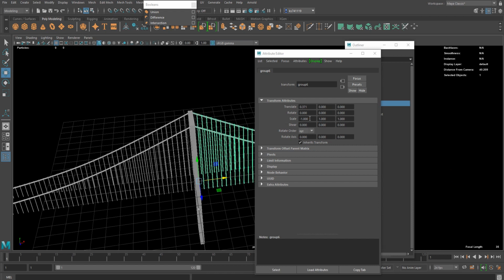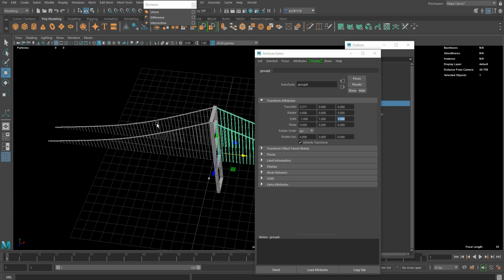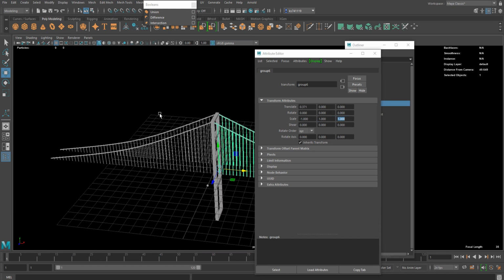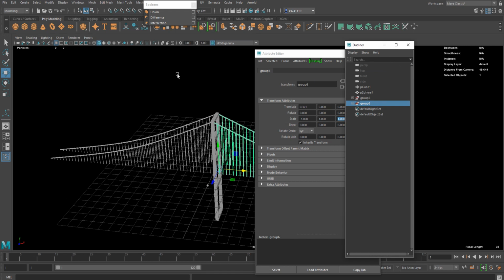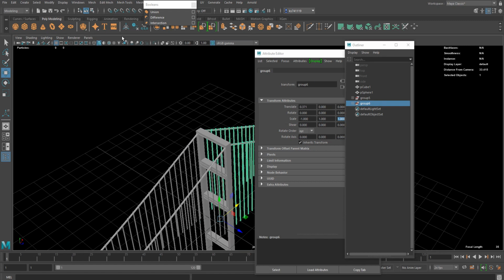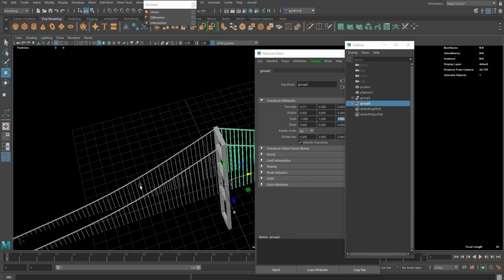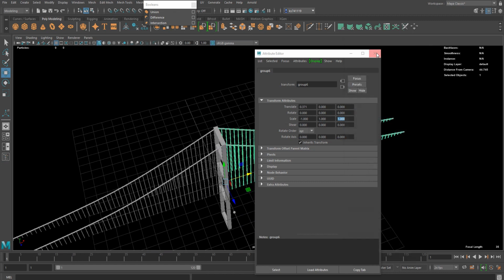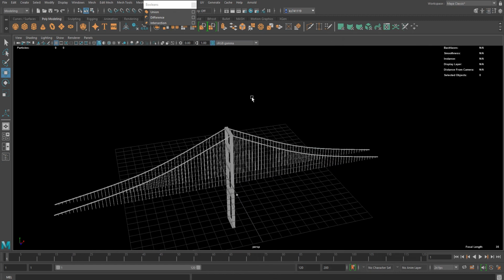But if you got different axes for that, you can just put it anywhere here. If this doesn't work, maybe you should freeze transformations or check this little axis indicator there. Then this should work.